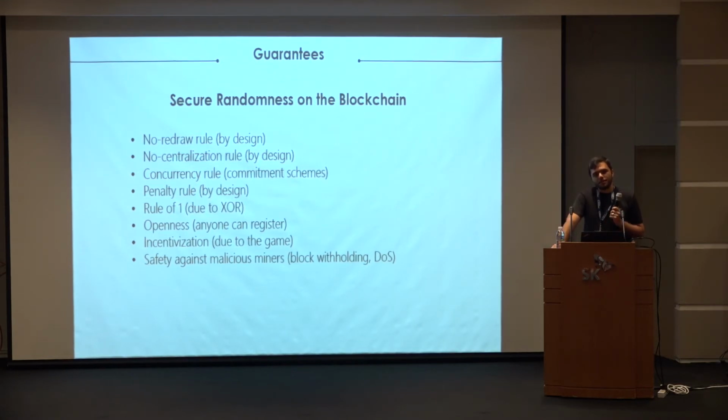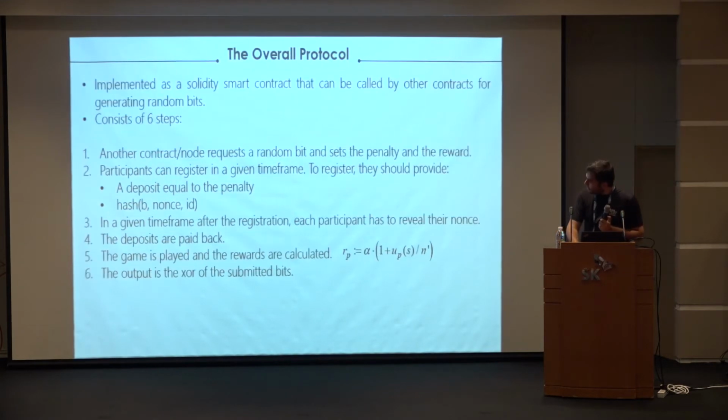Right, yeah. Then how much will be the delay in that case? Well, you can almost set the delay yourself. So it depends on how long you let the phases for registration and revealing the nonces be. And there is a trade-off here. So the longer time you give for revealing the nonces, the less possible it is to do a denial of service attack on you. So you don't want to make it too fast.